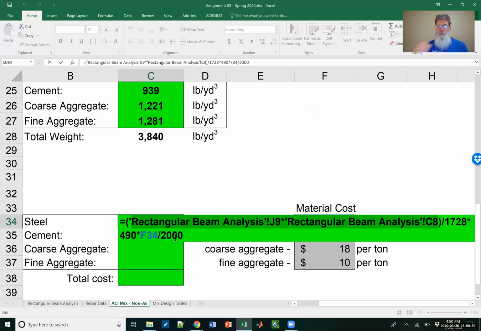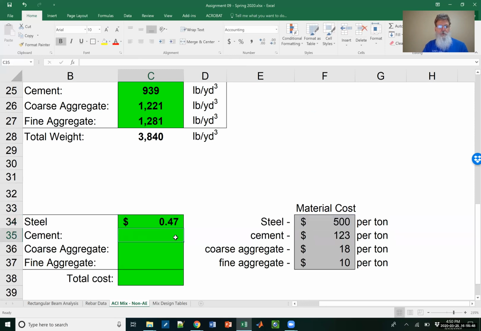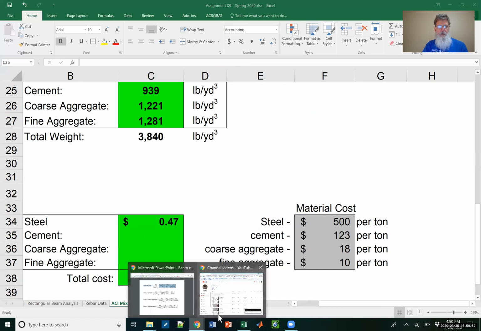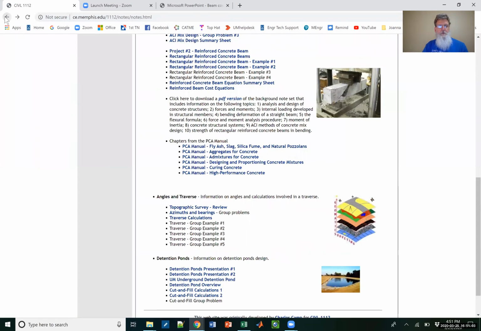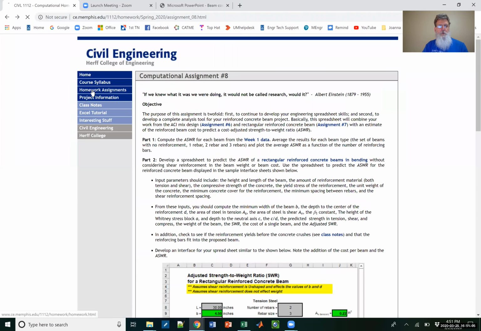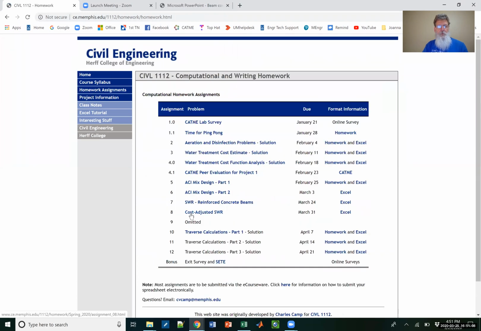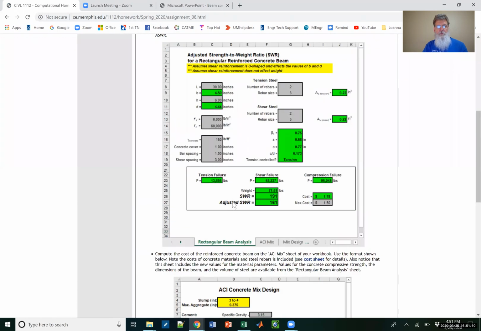If you want to make sure you get that, you can pause the video now and see if your equation matches with mine. Then hopefully we all get the same value of 47 cents. And if I look back, let me go backwards a little bit and go to our homework and look at this homework. Let's see if I get the same value.